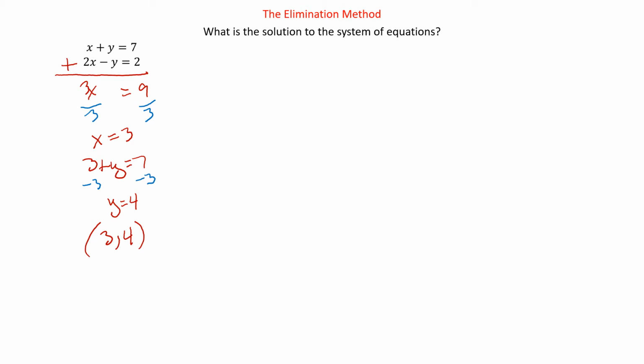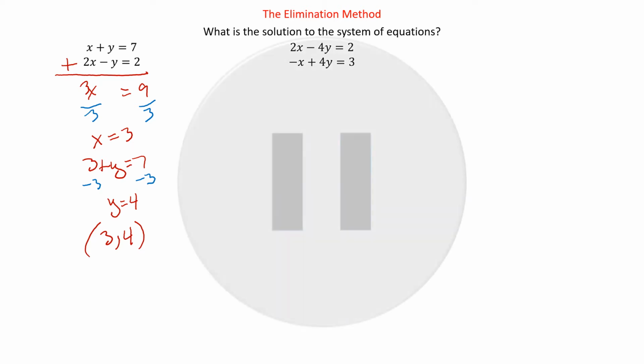I've got two problems here for you to try. Try both of them. Even if you make mistakes, even if you're not entirely sure, give it a shot. No one's going to know how you did except for you. We'll go over them after you're done. So the first one, we have 2x minus 4y equals 2, and negative x plus 4y equals 3. So you're going to add those together to eliminate the variable, solve for what was left, and then plug it in to get the other one. All right, make sure you have paper and pencil. You're going to need it today. So go ahead, pause the video, solve this using elimination, and then push play when you're ready to start again.